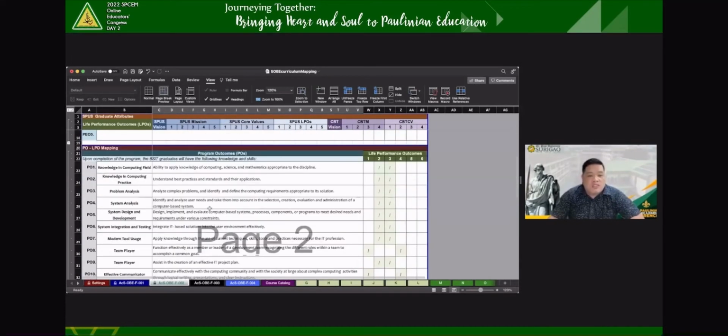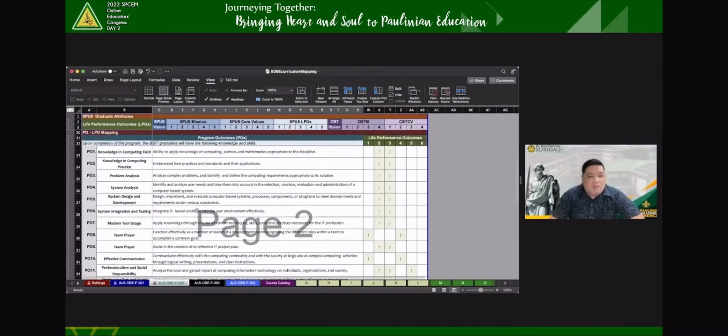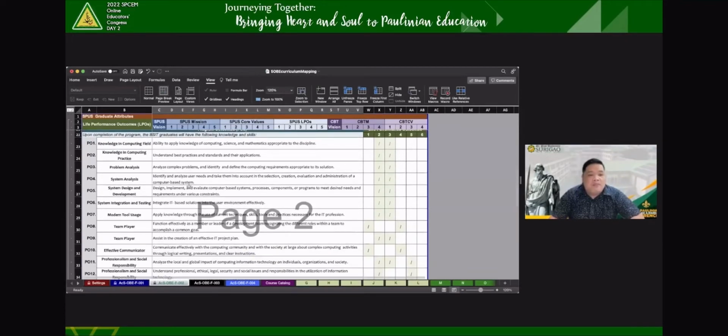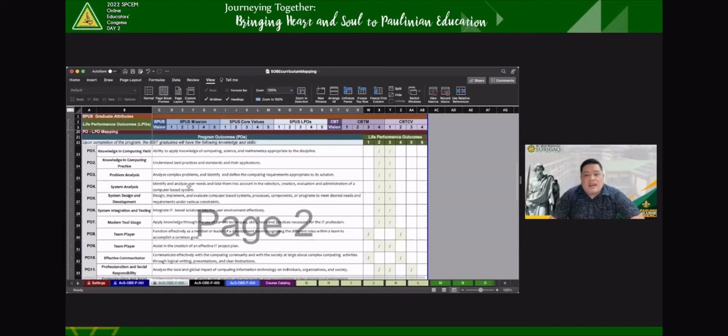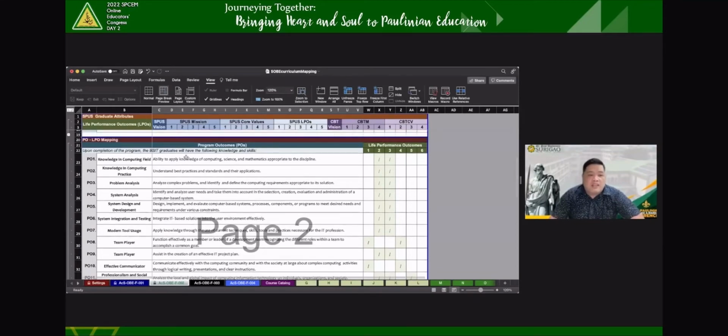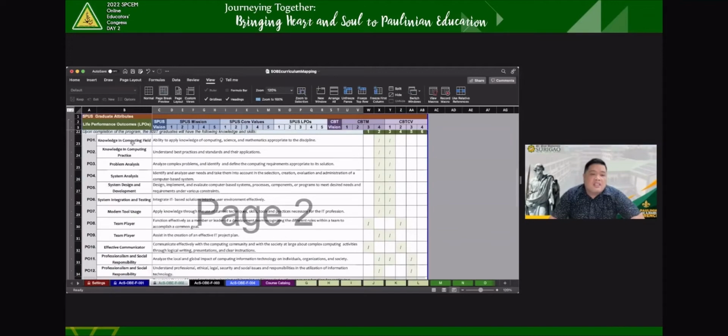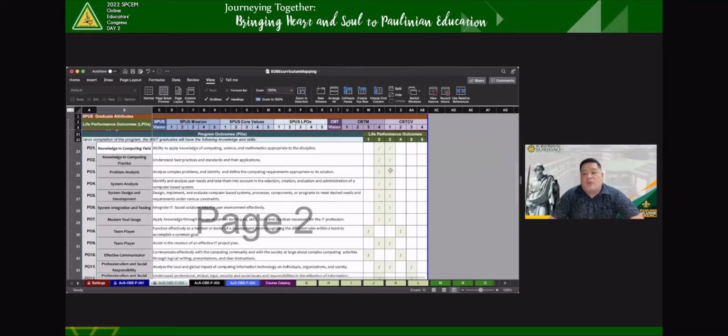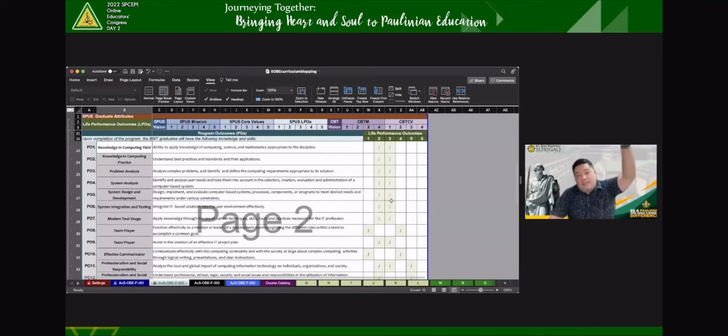And then for the POs, again, this is actually specific to the program on BSIT. As an example, we can actually get these data from CMO or from any other sources like ABET or Washington Accord, Seoul Accord, like that. And for each particular PO, we also consider short term, or brief keywords, so that it will be easier to comprehend or remember. So we also map our POs with the LPOs. So basically, the cascade, the aligning is really from the top down to the lesson.